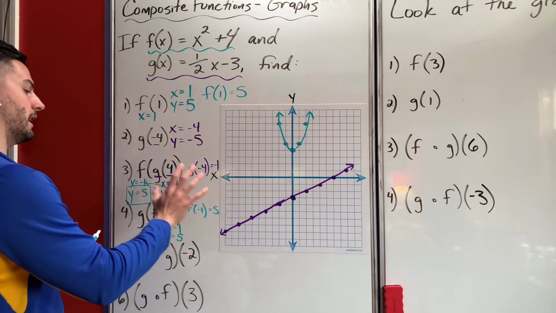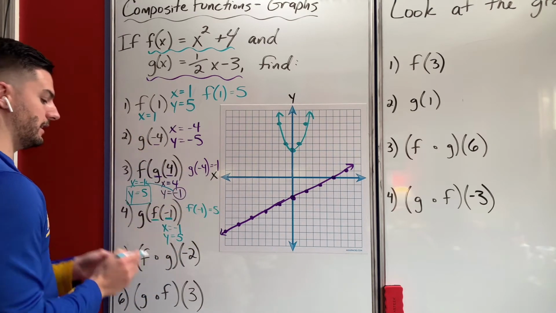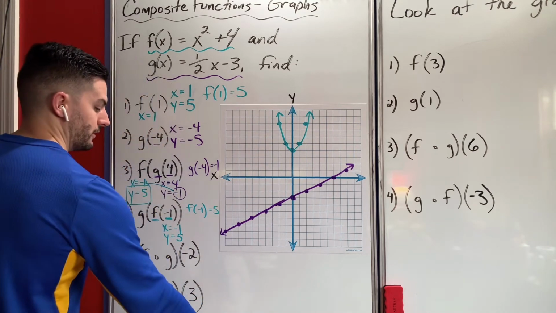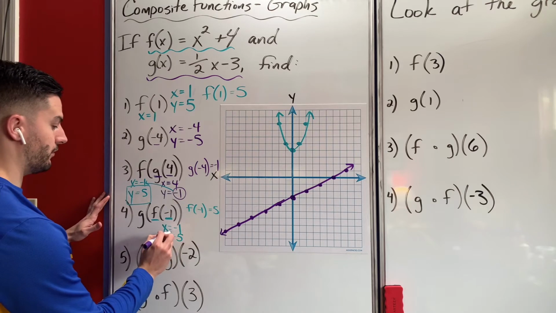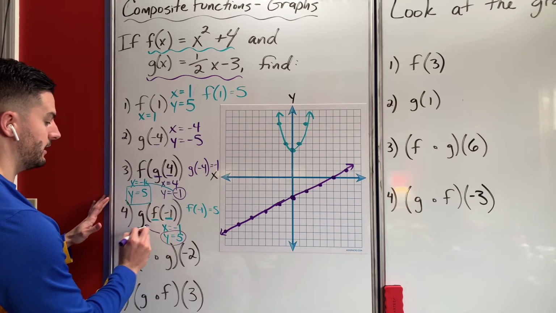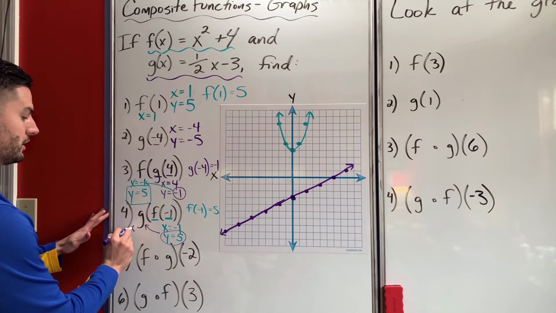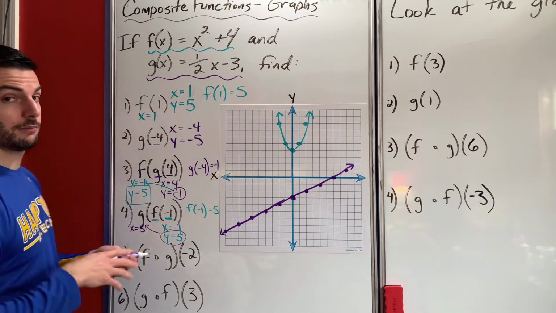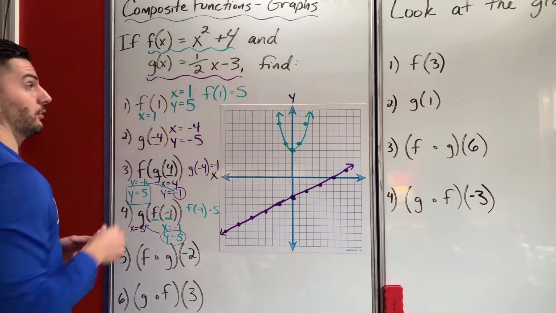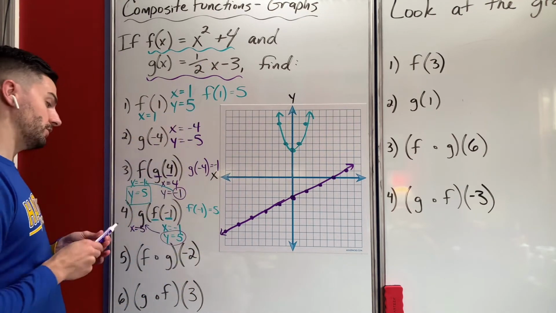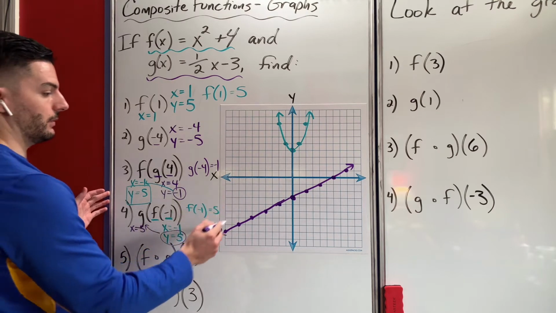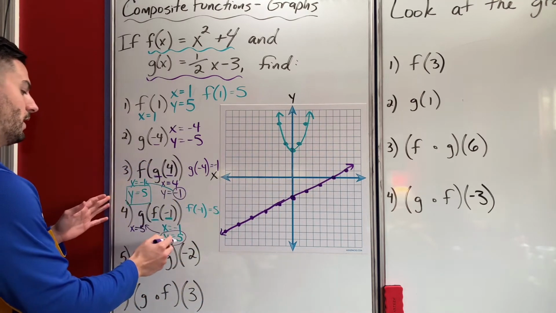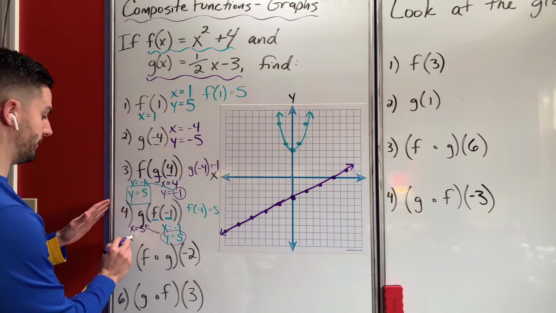And then it's not just that though. I take that answer, f of -1 equals 5. So that answer of 5, I take that and I'm going to substitute that into my g equation. Mathematically, I would say, everywhere I see an x, I'm going to put in a 5 and substitute it. But instead, I can look at the graph too, and I can say, when x is 5 in my g equation, what would the y value be that goes with that?